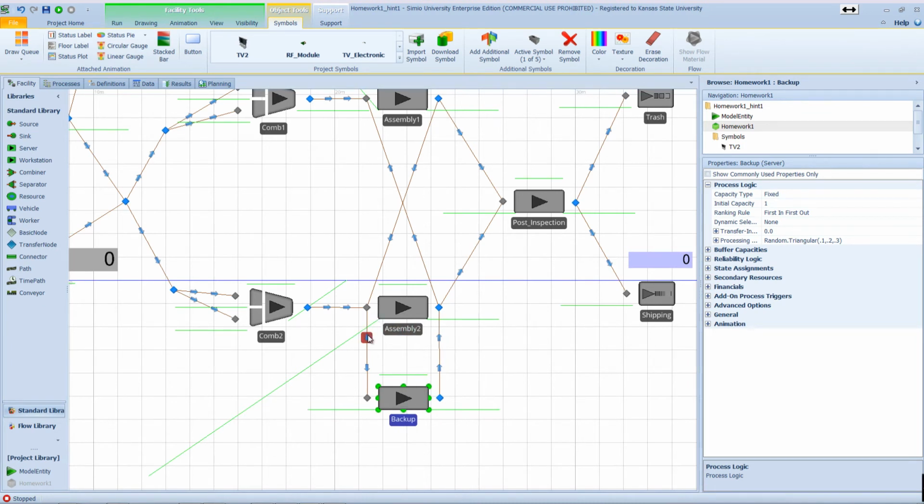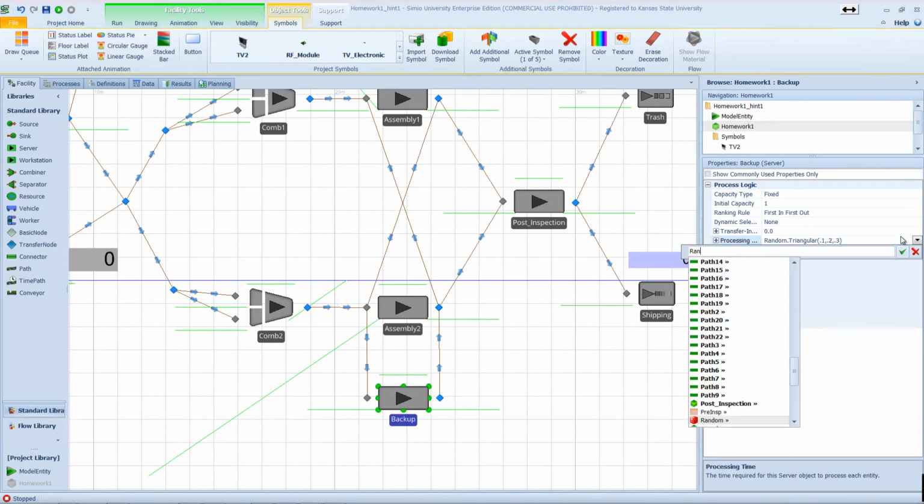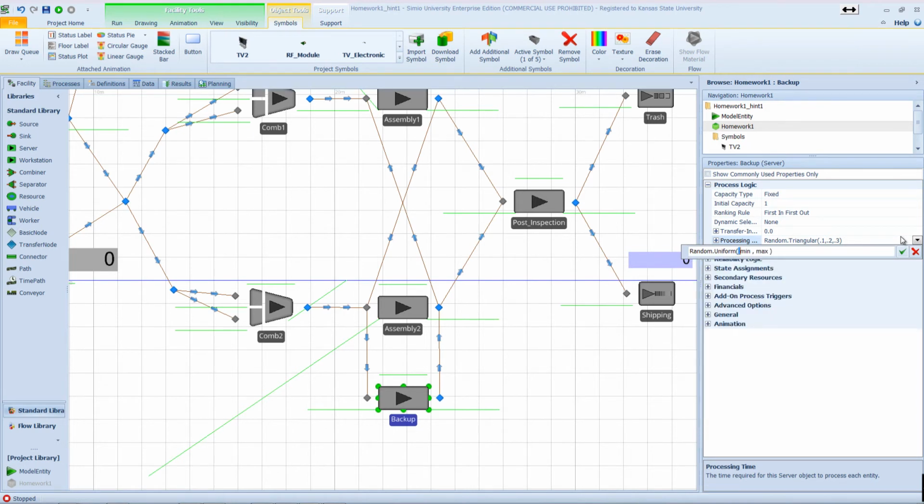You'll notice that I'm taking parts from the input node for assembly 2, and sending the processed parts back to the output node of assembly 2 so they can follow exactly the original routing logic. So it's not messing up any of the logic. I believe the processing time for this is uniform, so let's set this up. It's a uniform distribution between 20 to 25 minutes.